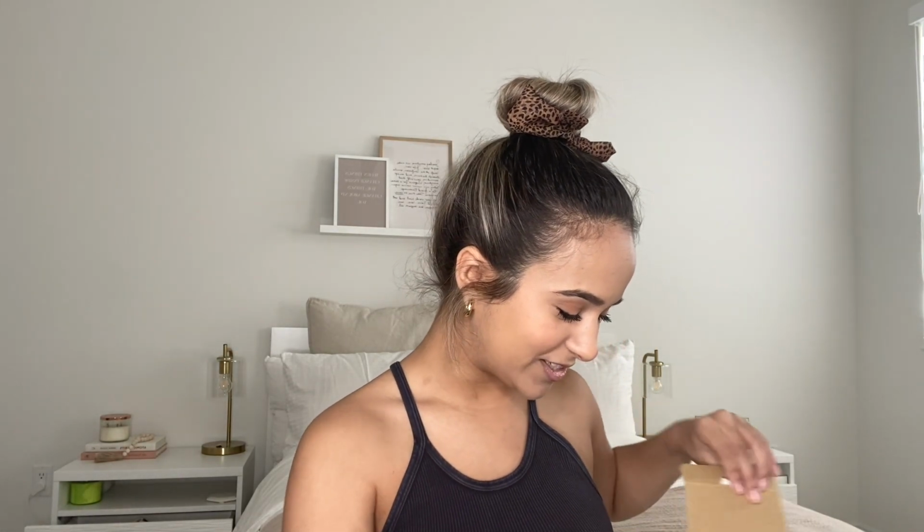I'm hoping it is. All right, so opening it up. Oh my god, you guys don't understand how exciting this is for me because I've been wanting this for so long, and I finally did it. Finally took the step, and I'm just so excited for everything to be upgraded. This is just the manual that's gonna be put aside.